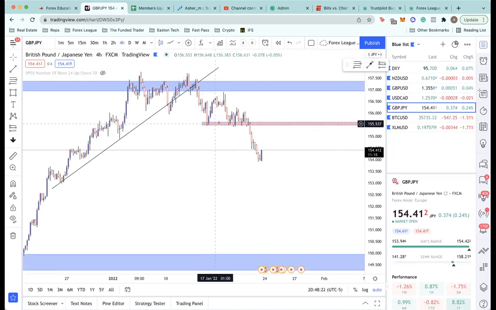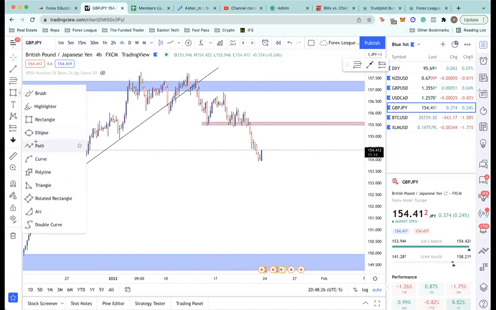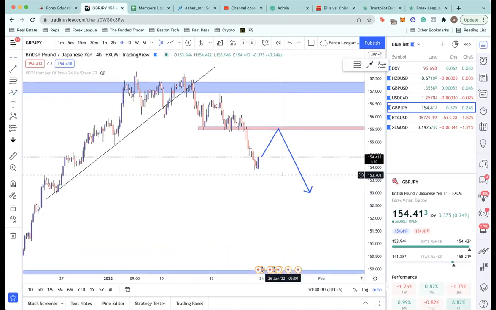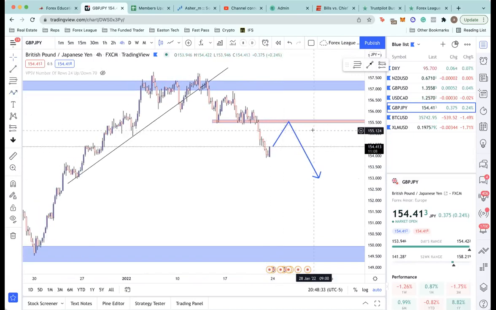This is a demand zone. You know, it's already been broken, but it's previous support level. I am not taking a trade on GJ until we get up into this area. This would be the next best area to trade from, in my opinion. So that's my GJ trade.